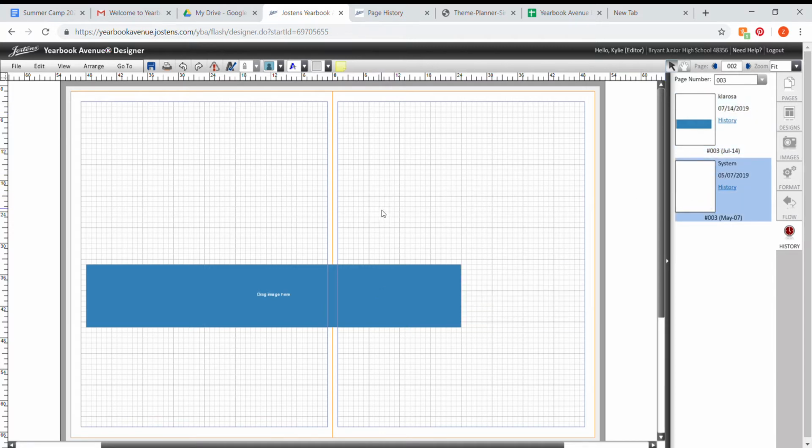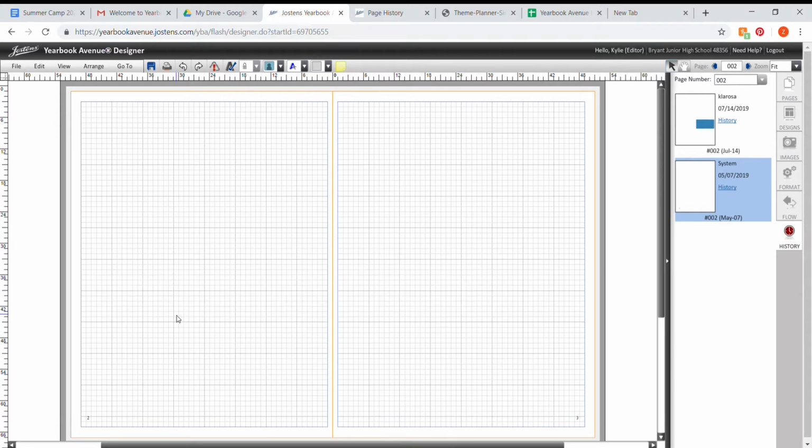Now, when you're on a double page spread like this, oh, come on. There we go. When you're on a double page spread like this, you have to click on each individual page to get to their history. Then you just drag it over. Come on. It's being silly. See, it's put the folio back, but it won't delete this because it's across the double page or across the gutter, which is ridiculous.